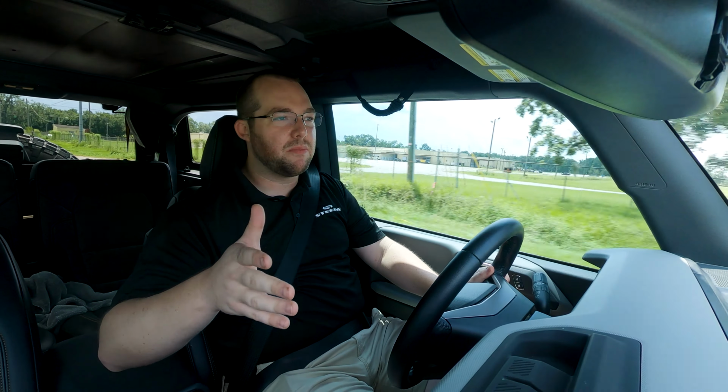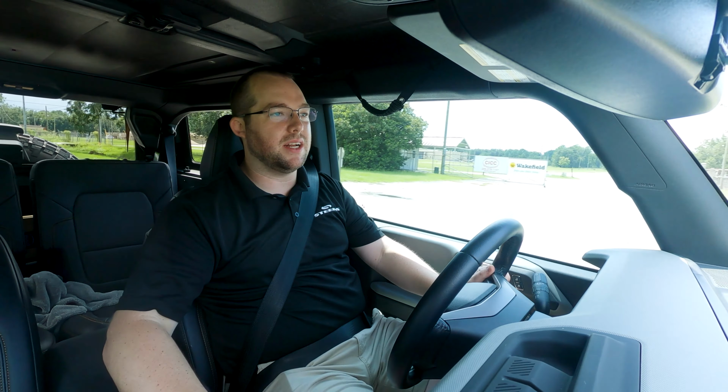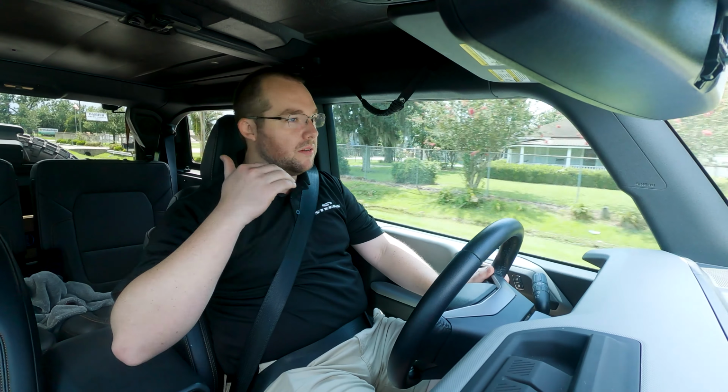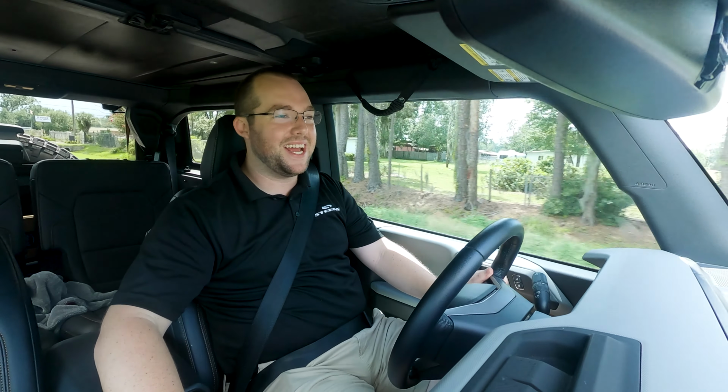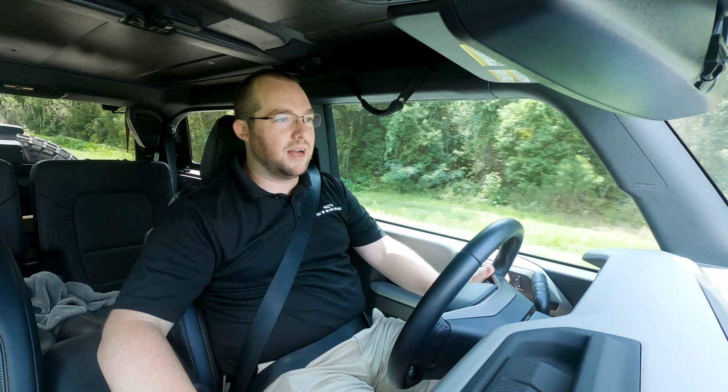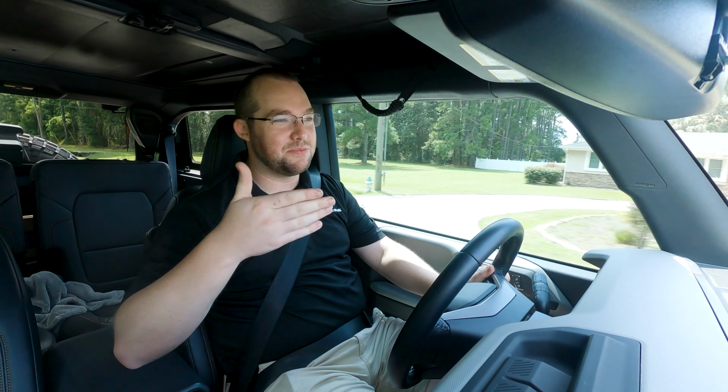And obviously many of the Broncos out there do have the automatic transmission. So for those of you out there who do like wheeling or just driving it every day as a daily driver, rowing through your own gears is a special experience when it comes to any vehicle, let alone the Bronco. I can tell you right now, I actually learned how to drive stick shift in an '88 Wrangler. So this is bringing back some memories.